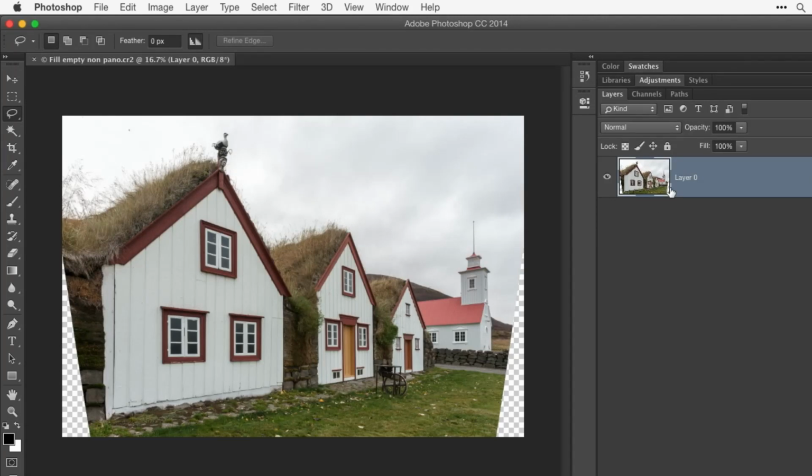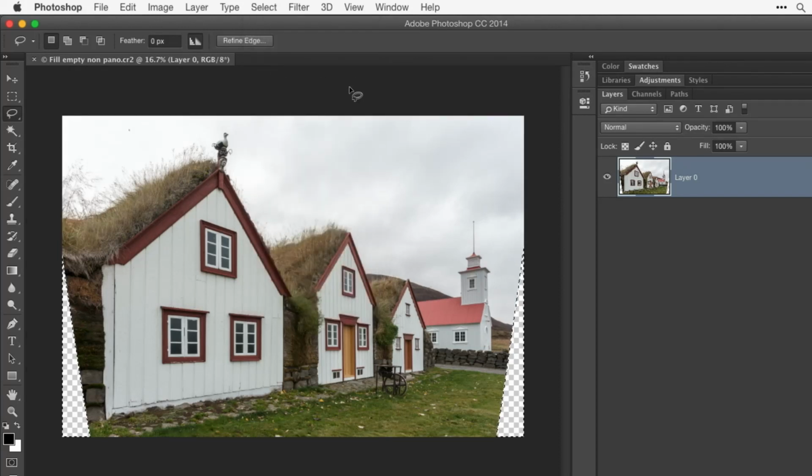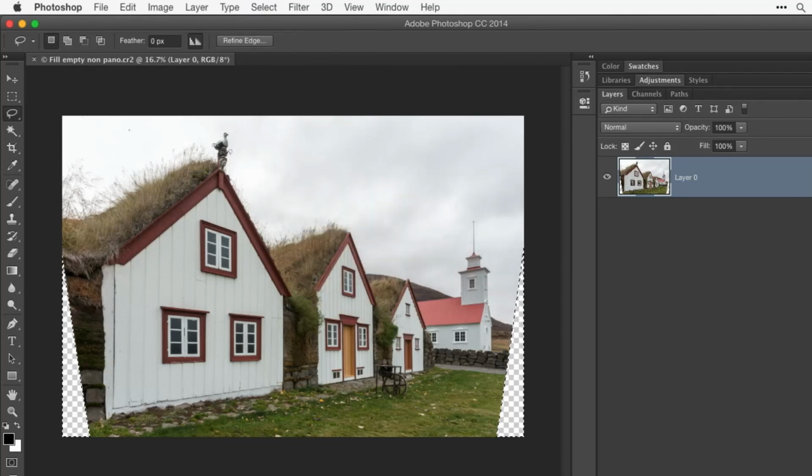And what we did was we moved my mouse on top of the thumbnail image, my Layers panel. I held down the Command key, Control in Windows, which I currently have held down. I click on that thumbnail, and I get my selection. I need the opposite of that, so I go to the Select menu and choose Inverse. And then I need the selection to overlap the picture. Right now it kisses the picture, it doesn't overlap. And so it's Select, Modify, Expand. Just one is fine, one or two.